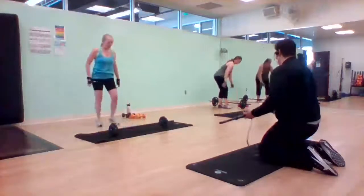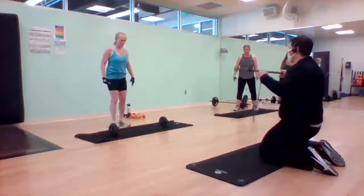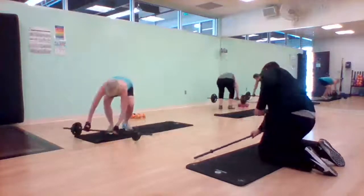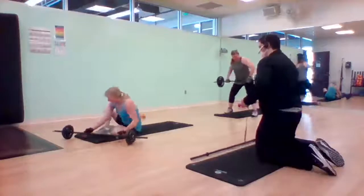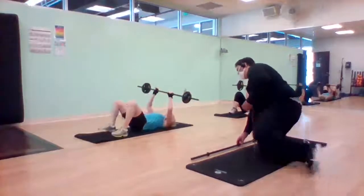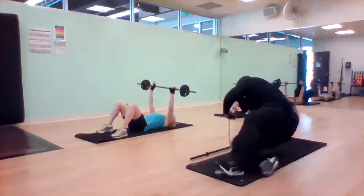All right. So like I said, guys, we have either the push-up option, barbell press option, or dumbbell press option here. I'm going to let you guys choose that based on the weight options you have available. And let's start in 2 and pressing right there, you guys, for me.